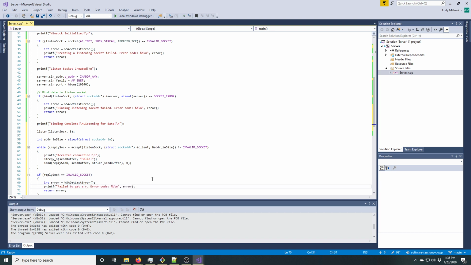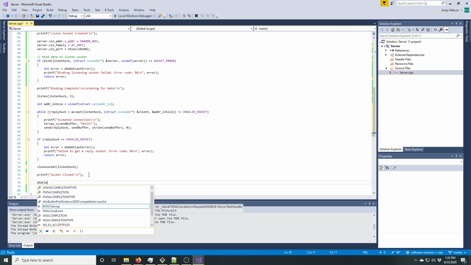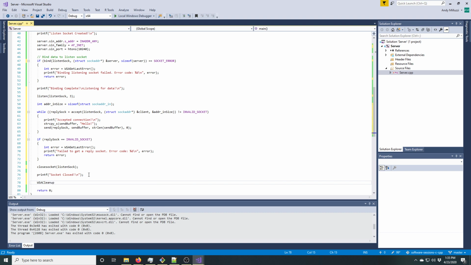Cool. And the one other thing we should do is clean up here. There you go. Let me say clean up, just to clean up things before we exit.